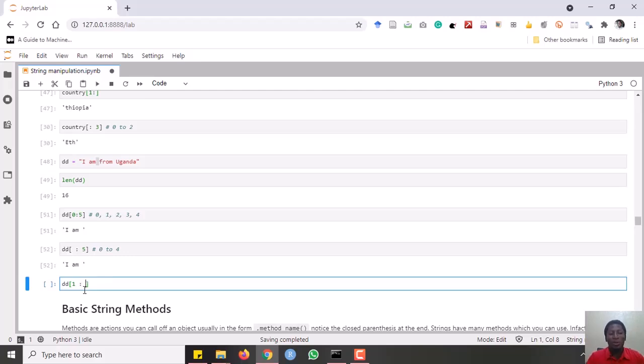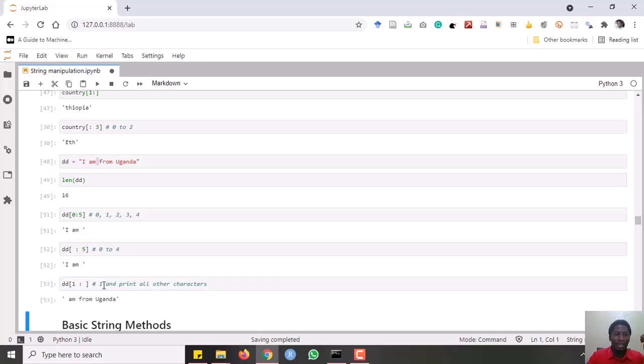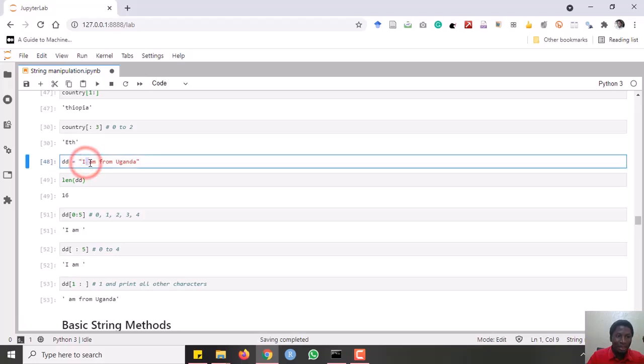So Python will start from index 1 and print all other characters in that string. So let's see. Great. So as you can see, it starts with this 1, that is a space, and that is why we have a space here, and prints every other thing in that string.